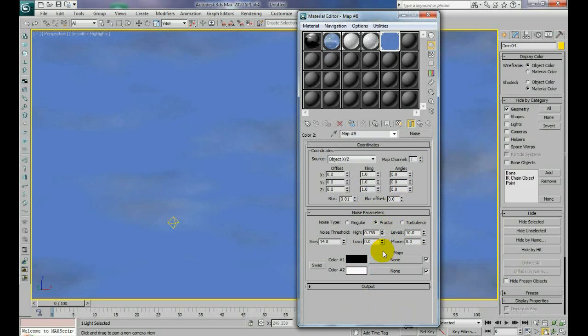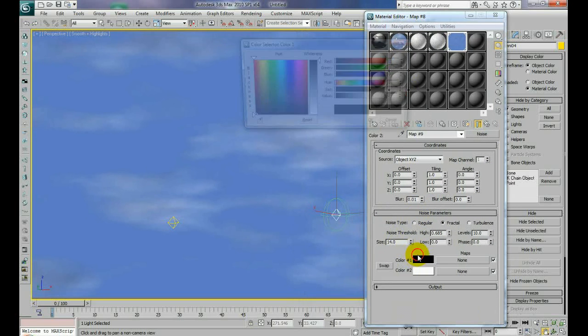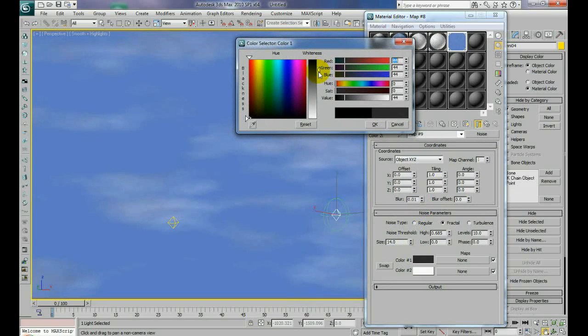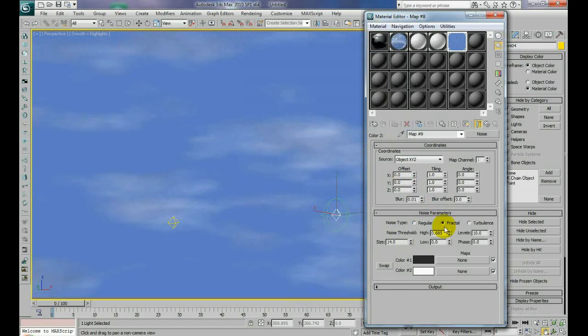We'll take the high one, bring the high one down to bring the white out. Now this way the clouds aren't just white, they have the grays in them. We're going to turn down the blacks a little bit, and then bring some more gray back by turning the low up, and then we'll just play with the noise size a little bit.